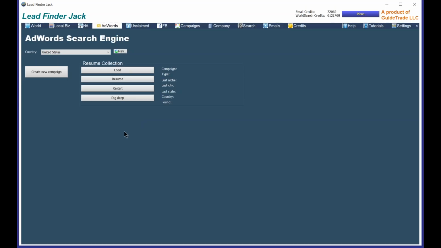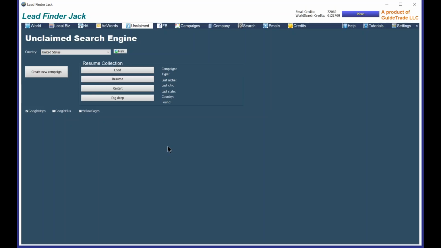Okay, we just discussed AdWords. If you have Sales Dynamite Jack package, you can go after if they're advertising AdWords. Well, we haven't discussed it yet, and it's only possible with Lead Finder Jack. You cannot do that manually. Actually, you can do that manually, but not with the search term. So it's very hard to do.